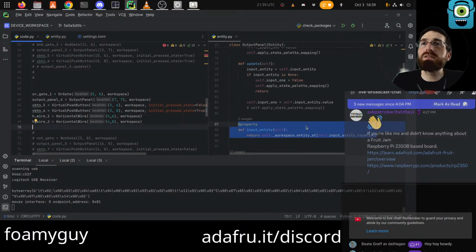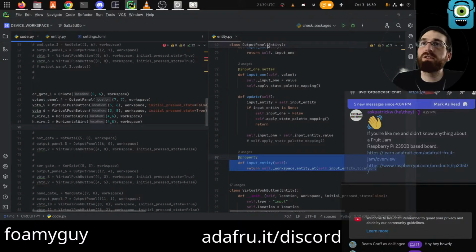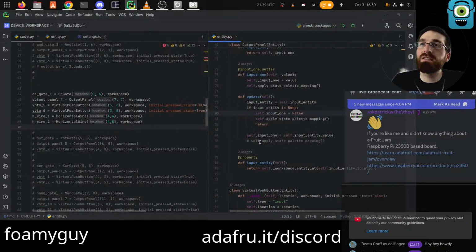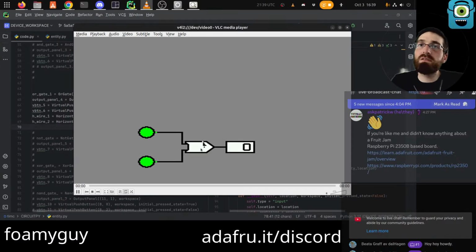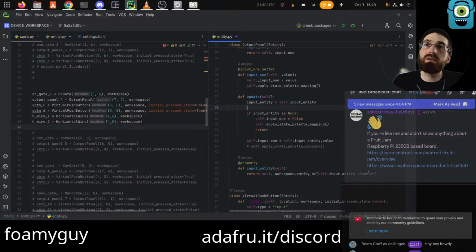All right, so let's just start at the end of the chain here. I kind of like to logically just go through the code. So output panel.update is what's going to get called. This is the output panel, and update's going to get called on it. It's going to try to find its input entity, which should be the OR gate.